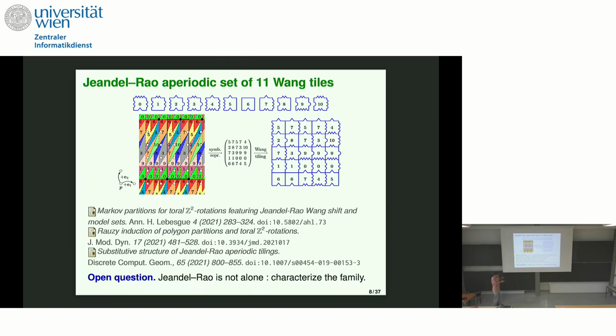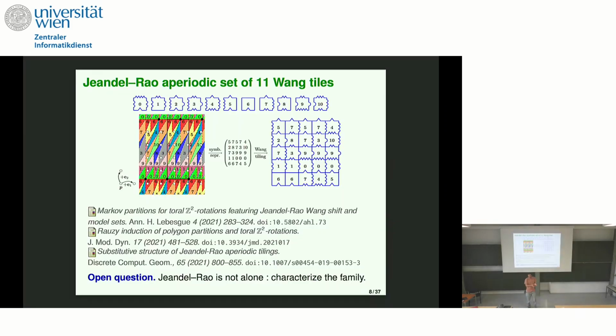Then, the Jandel-Rao tiles, I've been studying them a lot, and I presented it here. If you remember, it was just here. So you have 11 tiles. You have this partition. You can encode a lattice placed anywhere on it. You encode it by the partition, and you get a configuration which is a tiling. So this is very nice. But the end message is the labels of the Wang tile were given by Michael Rao and Emmanuel Jandel.